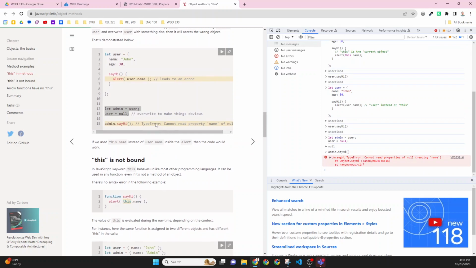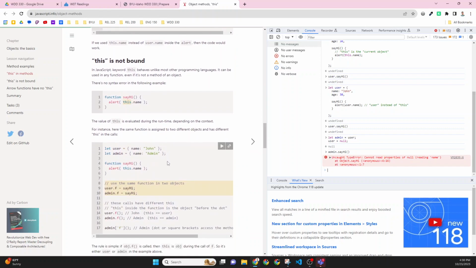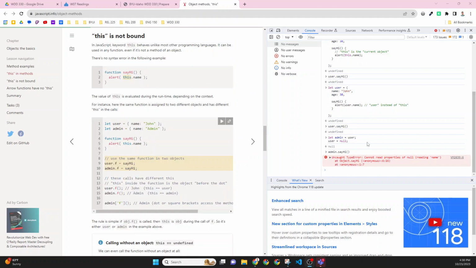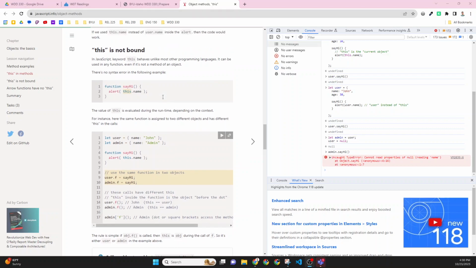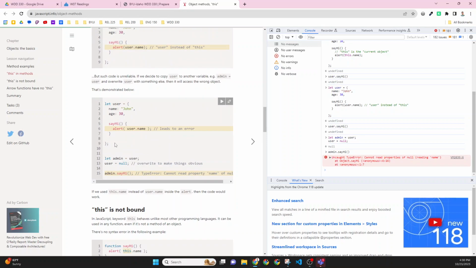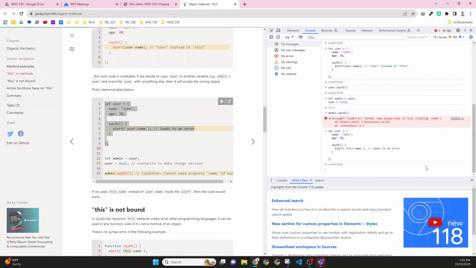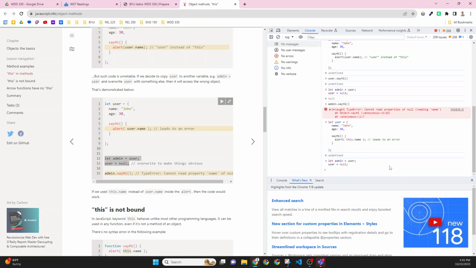So conversely, if we had used this, which is not bound, we wouldn't have gotten that type error. So let's just check it out. If we take this right here and change it to this.name, and then we say let admin equal user and set user to equal null.